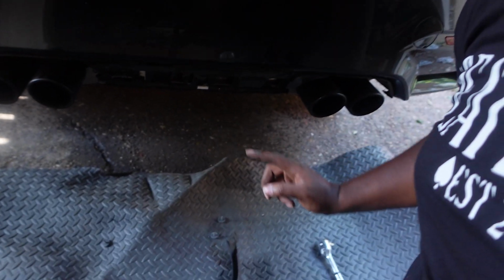So, got the stock diffuser off, and that's exactly how it looks right down there. Before I put the new diffuser on, I'm gonna try to take these tips off just so it makes my life a little bit easier. So I'll put the new tips on, then put the diffuser on instead of doing it backwards, because the stock diffuser is already off. So might as well just take it off while I'm at it.